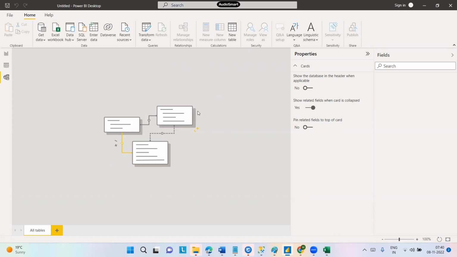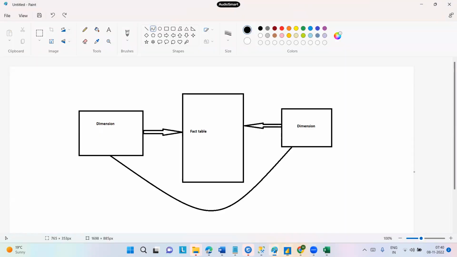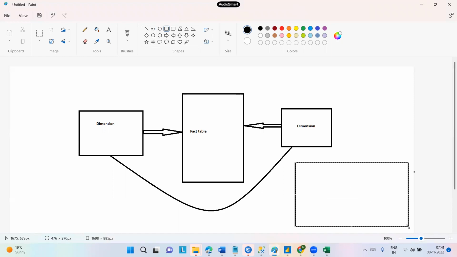In the recent past, in one of the interviews, what they asked is: let's say this is your model.